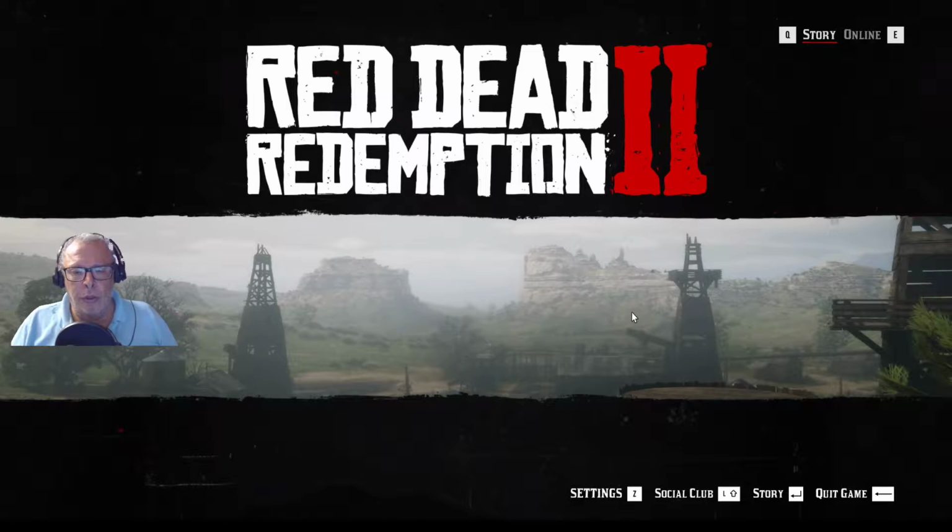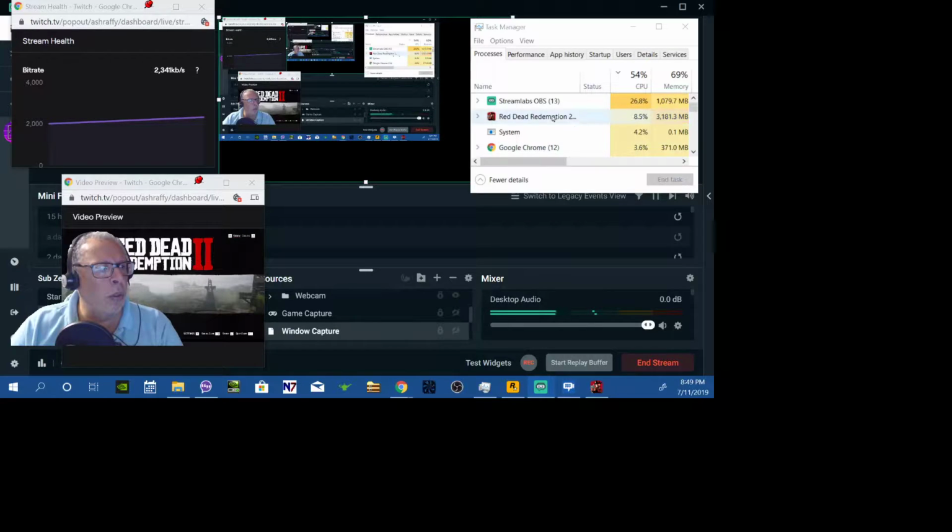I'm going to do a quick, actually I might just quickly switch the display and turn off windowed mode. Okay, so good one.